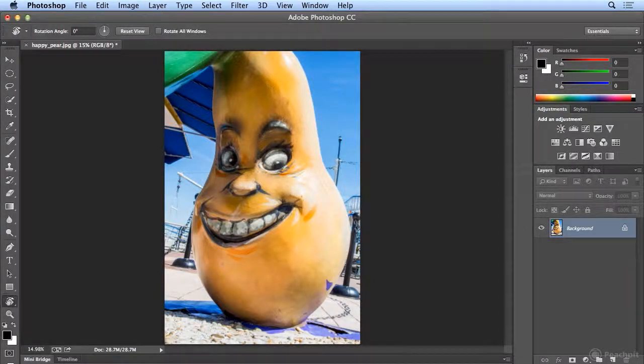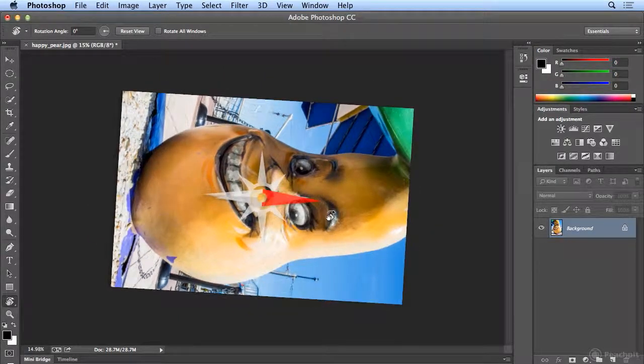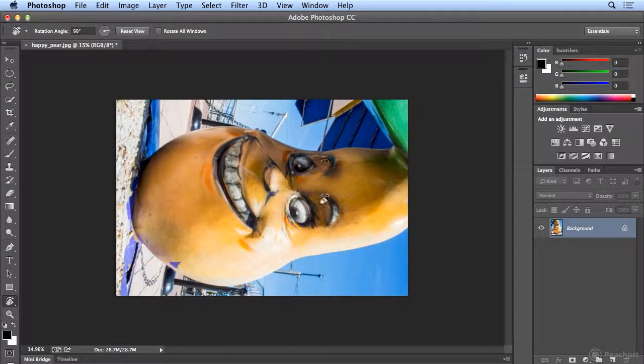And I want to put some text along the side of this pear. But to type it and then rotate it would be really tricky. So I'm going to rotate the view, then type it, and I can better line it up. This doesn't physically rotate the image. It will still print portrait, or the little pear will still be up when you print. But it does let me position it better.